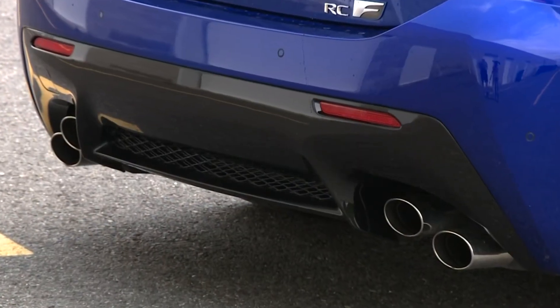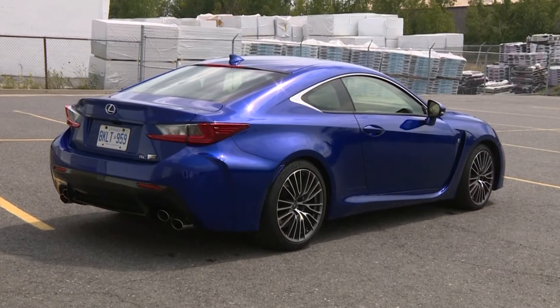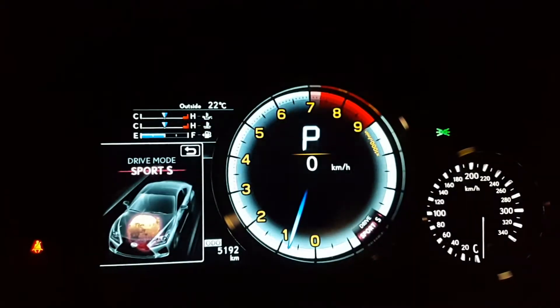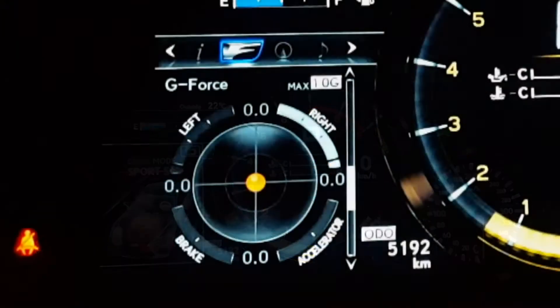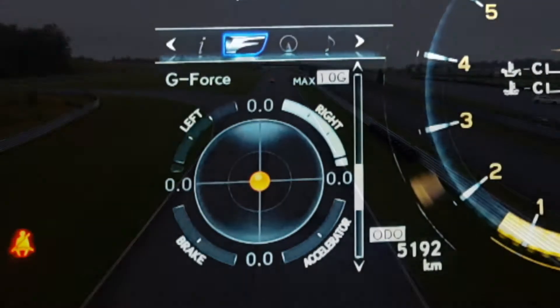Throughout there are big free-breathing vertical exhausts, a suspension designed to help turn in fast lap times, and a high-performance version of the RC's signature reconfigurable instrument cluster to help you keep an eye on everything. There's even a G-force meter so you can see how much throttle and steering it takes in a high-speed corner before your spleen lands on the seat beside you.